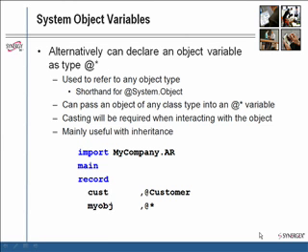It's also possible, if you don't care what type of class is passed at compile time, to define an object variable as @star. This variable can point to an instance of any kind of object. It's recommended that you use specific types for object variables whenever possible, since this allows the compiler to do more checking at compile time. With untyped or weakly typed object variables, as they're also known, there is a much higher possibility of errors showing up at runtime.